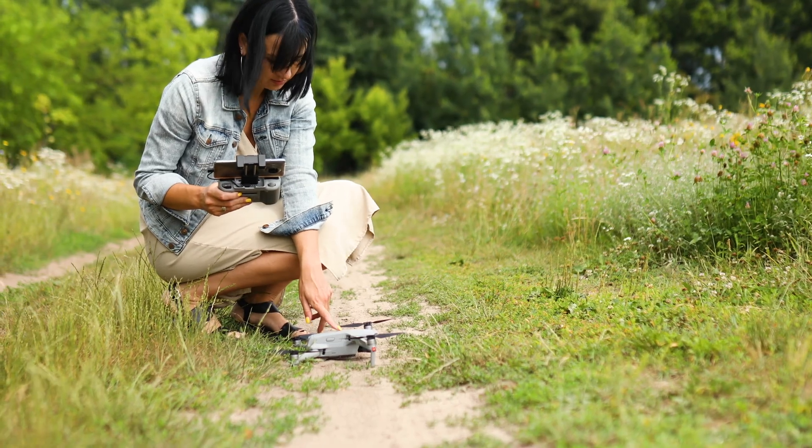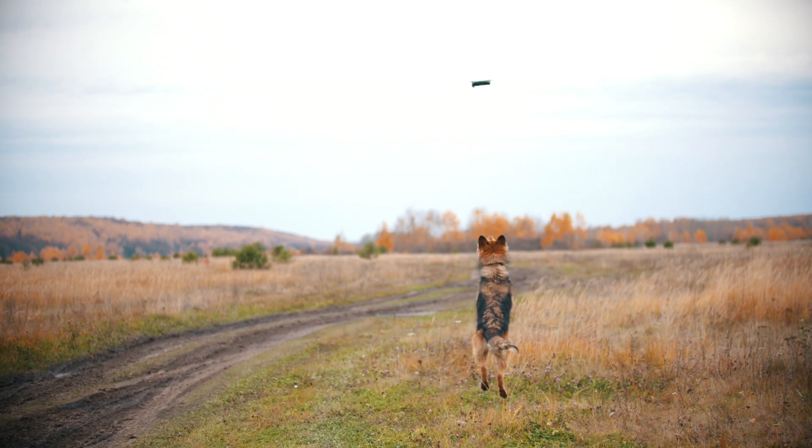This week we're talking about takeoff and landing locations and everything you need to know about them. We'll also attempt to answer questions about takeoff and landing from places like National Trust, footpaths, and public spaces. What about no drone signs? We'll even take a look at takeoff and landing from a moving vessel, and what about in the dark? I'll also give you a simple tip that actually saved my drone from being taken by a dog when I was about to land.